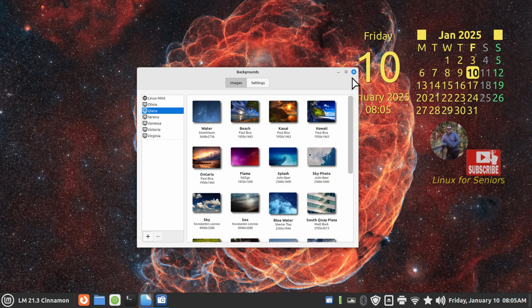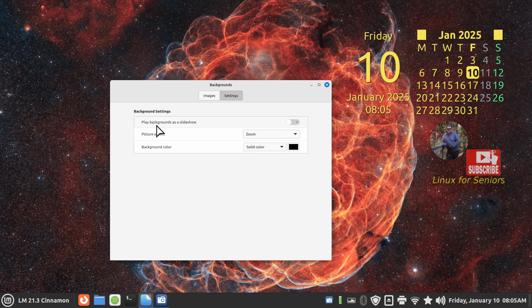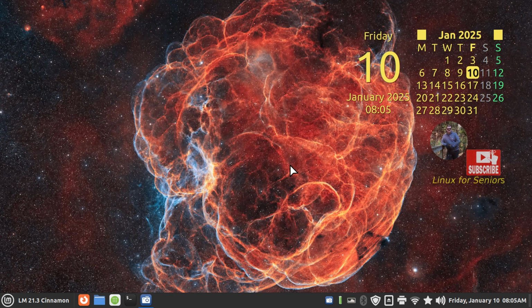Oh, that's the backgrounds. So one more reminder, actually I'll be doing this many times today. Do not have this slideshow running for your automatic tool that's built into Mint at the same time you're running that. You pause this one and run that one, or you pause that one and run this one, but not both at the same time. You'll have undesired results.